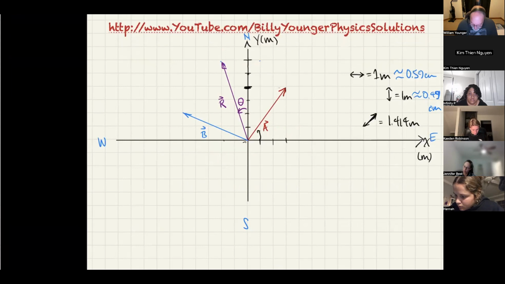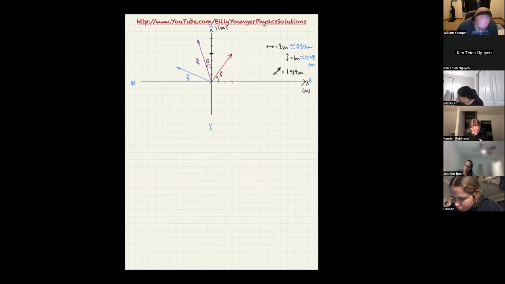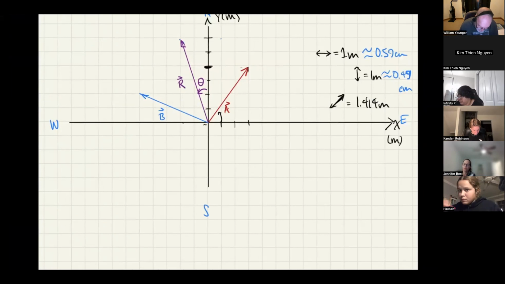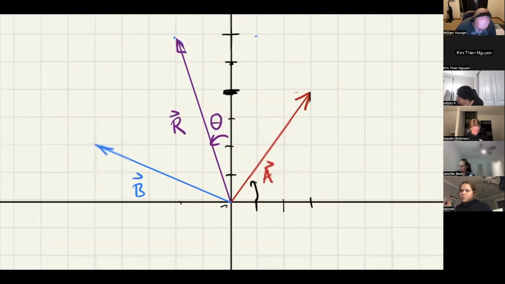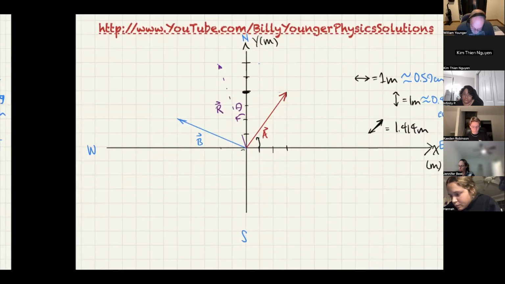Well, we already have the answer drawn there, and I left it there for this reason. But what I want to do is I want to make it a little less prominent, and I want to come up with it on my own so we can show you exactly how we do it. So what I'm going to do is zoom in on it and make it sort of a dashed vector. There's a dash, there's a dash, something like that. That's roughly what it is.